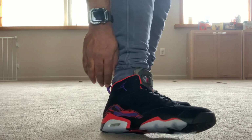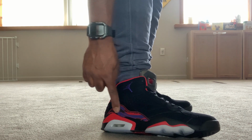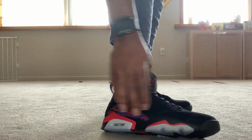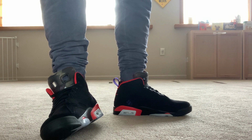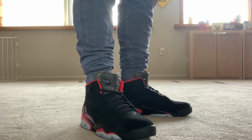Let me know what y'all think about this little trim pattern color here. I feel like if this whole shoe was black, actually no, I'll take that back. It's fine just the way it is. Definitely fine. It just reminds me of the Jordan 6 infrared.